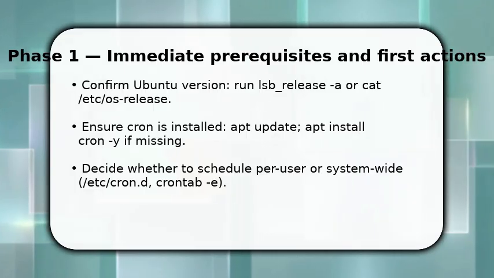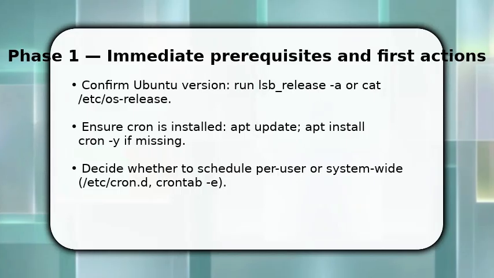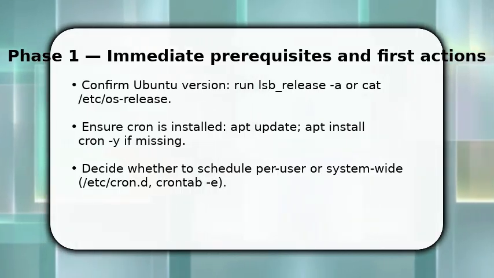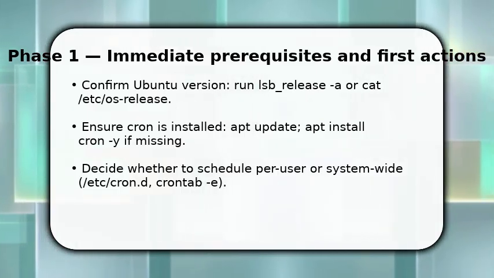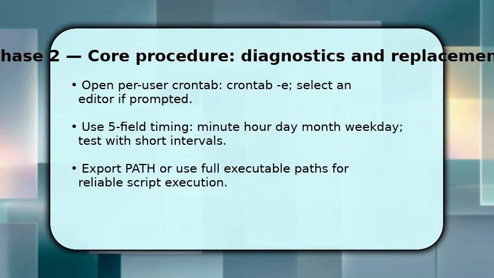Now enable the cron service with systemctl enable --now cron if it isn't active. Make sure to use an account with the right permissions, because file locations and paths differ between user versus system cron entries. You now create the job.